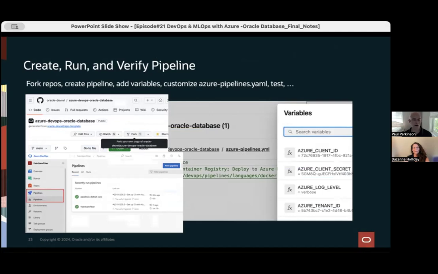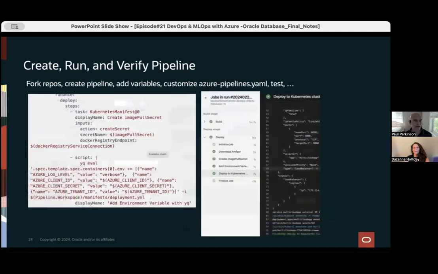Same idea with OCI DevOps, where they each have a pipelines.yaml, and that's where all your pipeline information is. Azure DevOps has some wizards where you can say, I want to add this, I want to add that, or you can just manually edit that YAML file. This is an example on the left: in that pipeline YAML, you have these different steps and stages. This is a snippet of the deploy step, which is manipulating the Kubernetes deployment that represents your microservice. That's one of the stages.